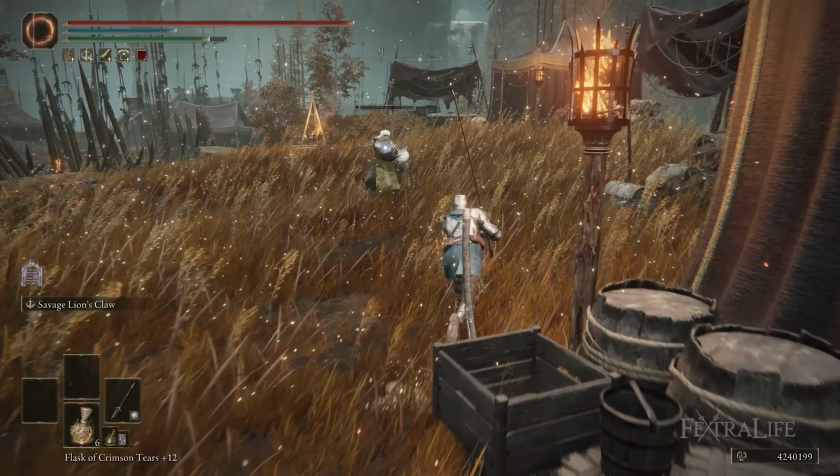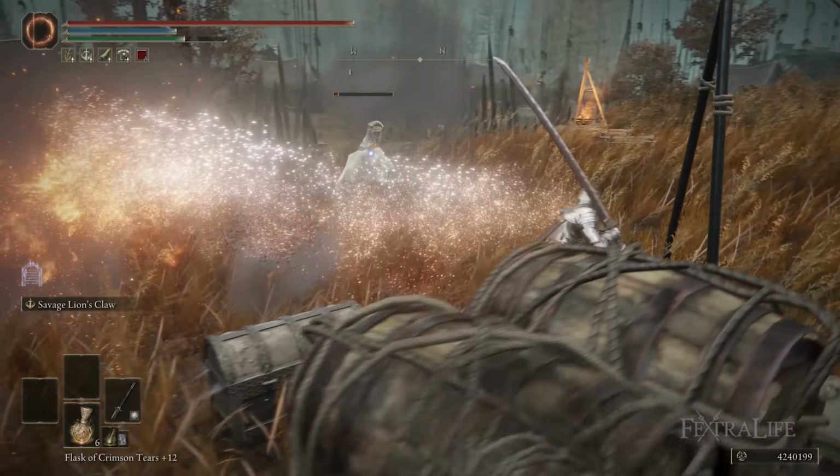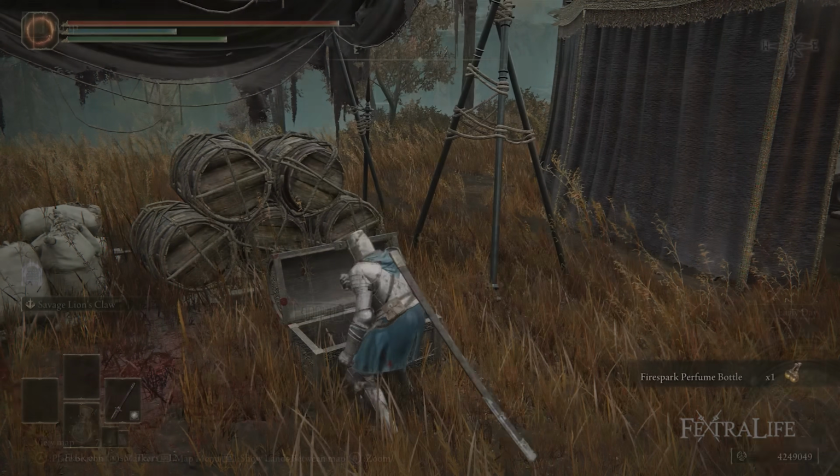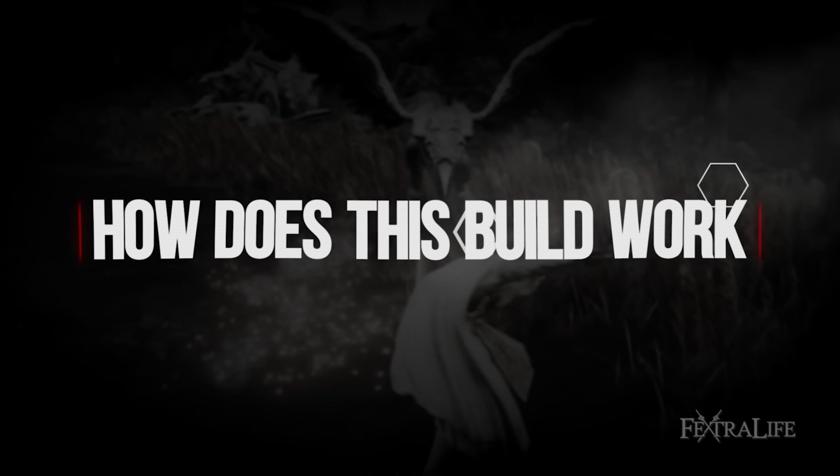You can get it very early on in the game, right in front of Talismans, where the perfumers are. It's in a chest there. You can grab it right away and start this build. So let's talk a little bit about this weapon.